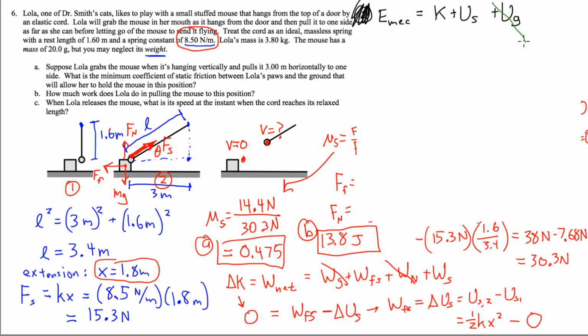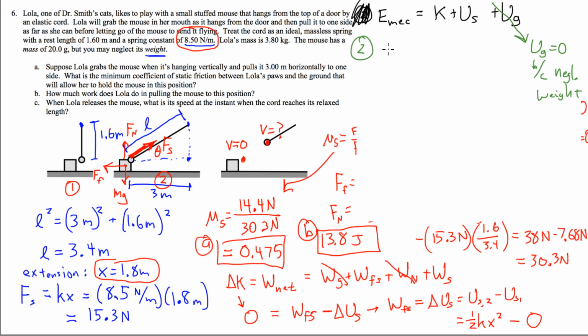So what we can say, first of all, is we're told to neglect the mouse's weight. And so that means we can say that UG equals 0, because we're neglecting the mouse's weight. Remember, the potential energy of gravity is the work done by the weight of the object as it goes up and down. We were given permission to neglect the weight, and that makes this problem much easier, because otherwise it's basically impossible to tell exactly where the mouse is going to be when it reaches the relaxed length, what height it's at, and that would affect the potential energy. So you can't even worry about that. Now we just have to worry about the spring and the kinetic energy of the mouse.